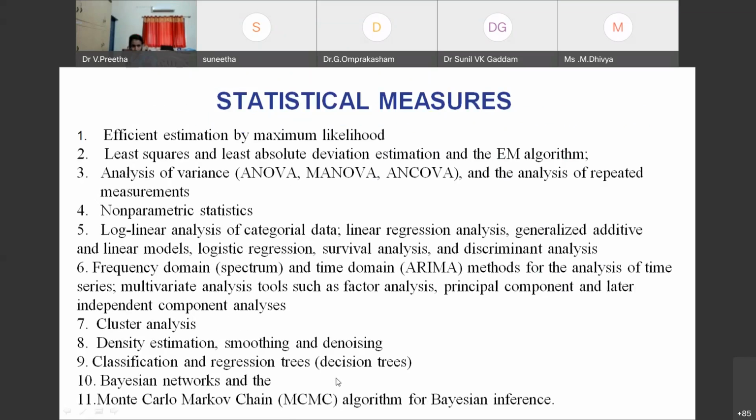If you are a mathematician interested in variance, or regression analysis, or spectral analysis, or cluster analysis or density estimation, you can choose any of these statistical measures and apply it. You choose the data set, apply the machine learning model, and focus on that particular statistical measure so that you can get a good output, and you will have good findings in data science.